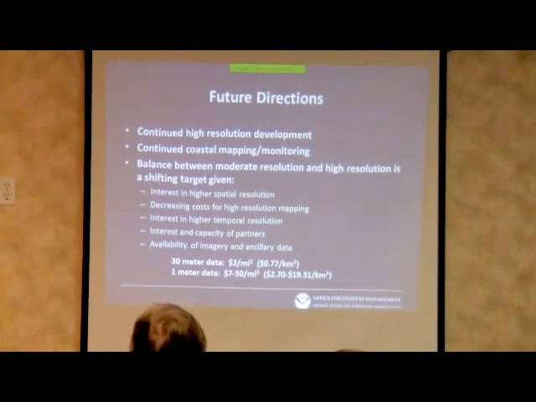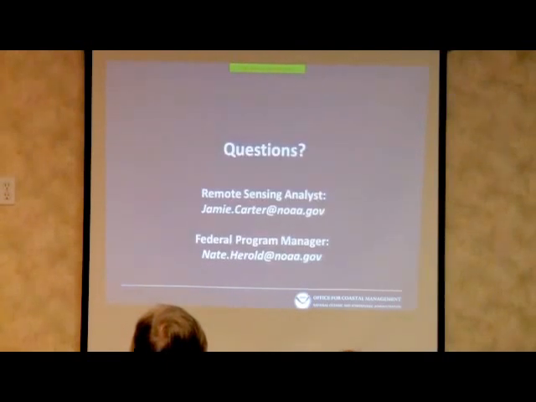But then you have to consider some of the trade-offs, the classification schemes that people would be looking for, the accuracies they'd be looking for. But this is just to give you an idea of what we're looking at and some of the balances we're going to be considering as we go forward with high-res mapping. And I'll leave it at that.